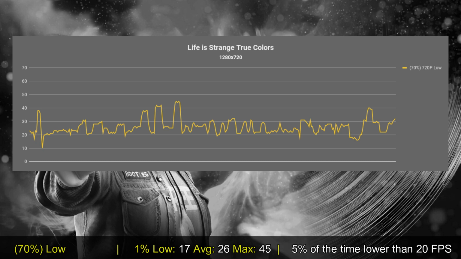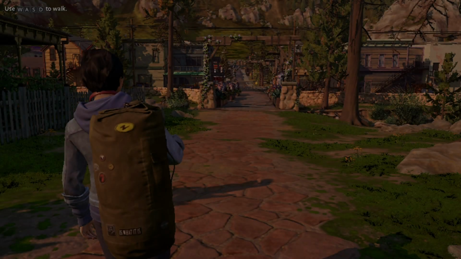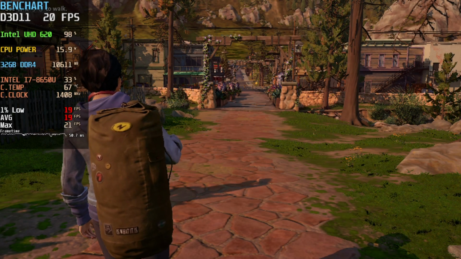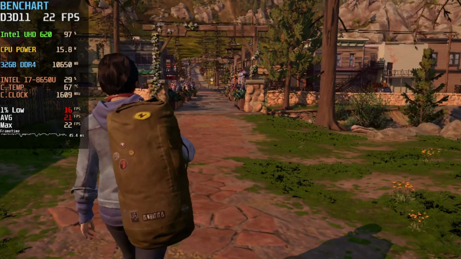So pretty much the game doesn't drop below 20 frames per second. I mean, it did drop 5% of the time. And if you want to target 30 frames per second, the bad news is that 82% of the time the game will be under 30, and pretty much half of the time it will be under 25 frames per second. So this is quite unfortunate, and aside from those issues, there is also visual corruption.